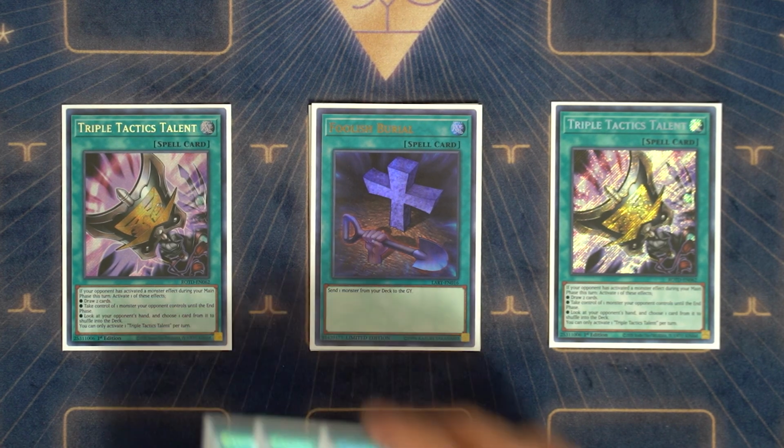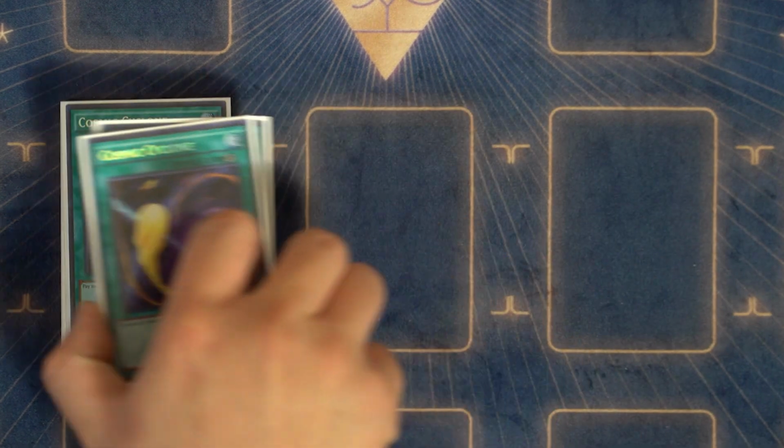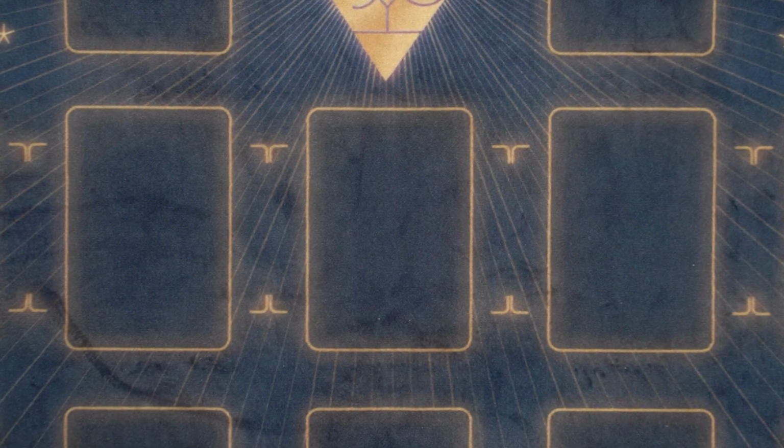And for the last 3 spells of the deck, I'm playing 3 Cosmic Cyclone. Cosmic is just so nice. A lot of folks try to put up Floodgates against you, Anti-Spell, Summon Limit, you'll just Cosmic Cyclone, get rid of it, and just keep playing. Yeah, it's just super nice. Super, super nice. That is it for the main deck. Let's move on to the extra deck.